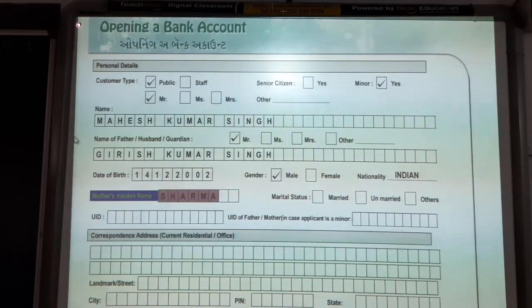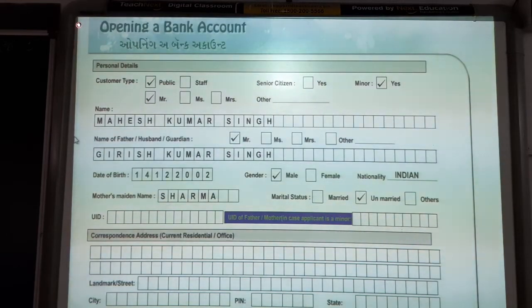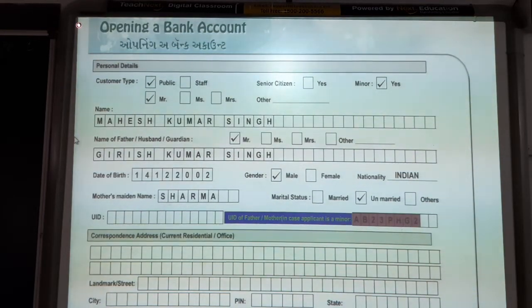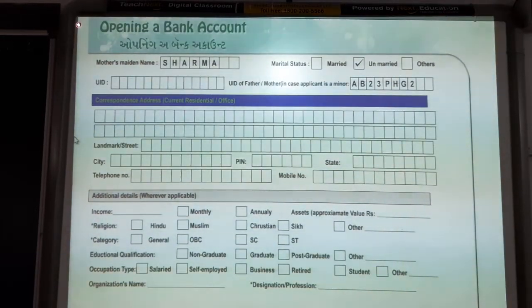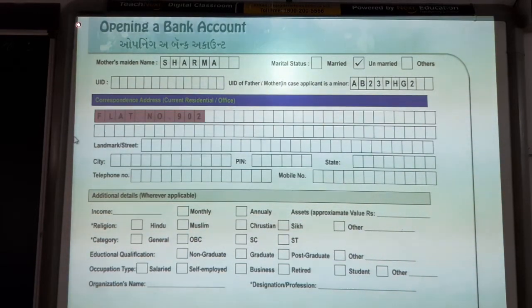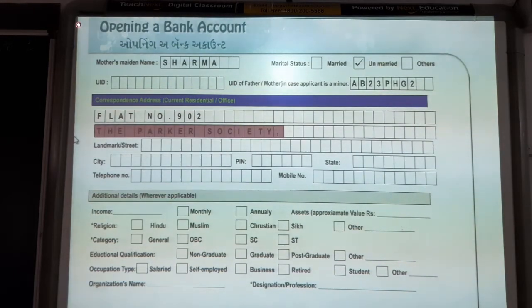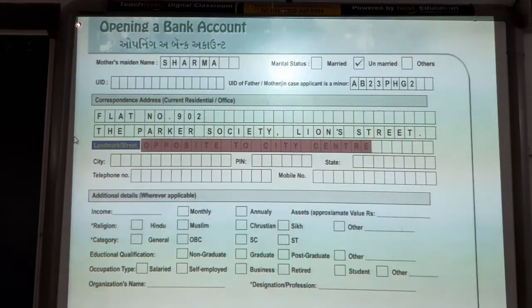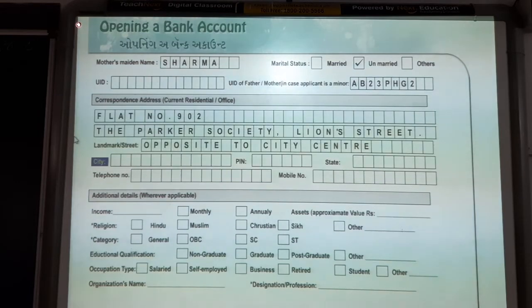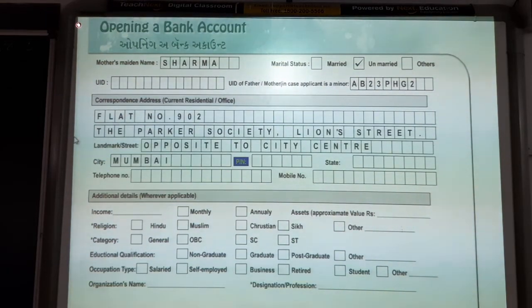Mother's maiden name, Sharma. Marital status, unmarried. UID. UID of father or mother, in case applicant is a minor. AB23 PHG2. Correspondence address, current residential office, flat number 902. The Parker Society, Lion Street. Landmark or street, opposite city center. City, Mumbai. PIN 4000.